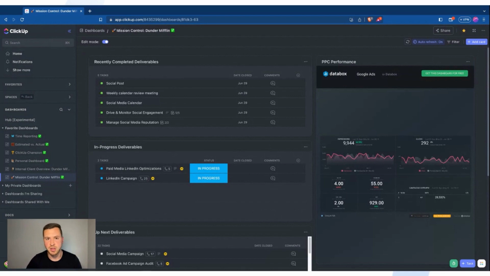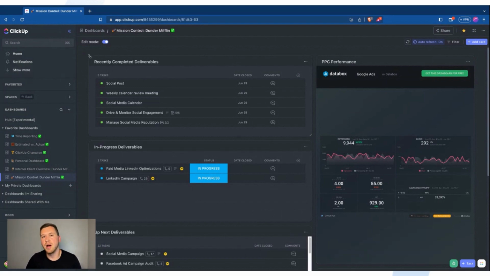Again, this is going to be focused a lot on having the parent task being your deliverable, the subtasks being the action items. That way I only show the parent task, so I don't need to show them all the nitty gritty or our full process. So just make sure parent task is deliverable, subtasks are your action steps.